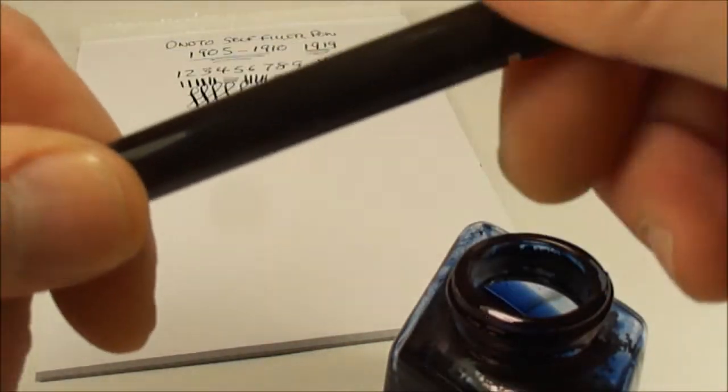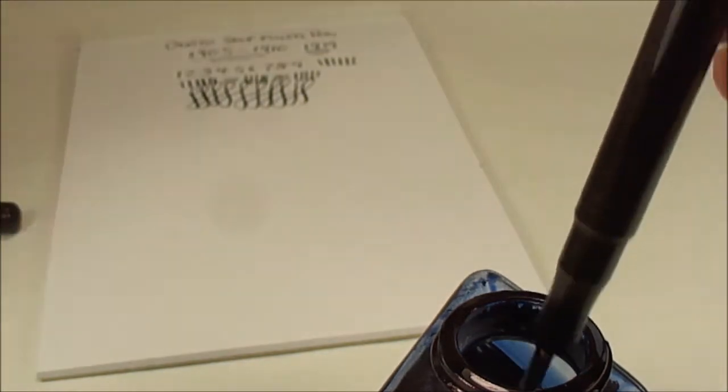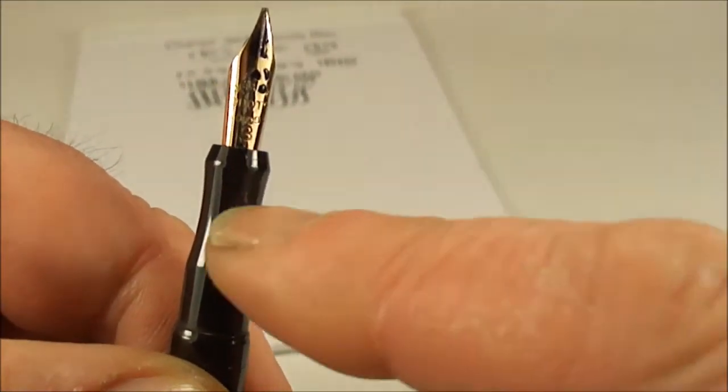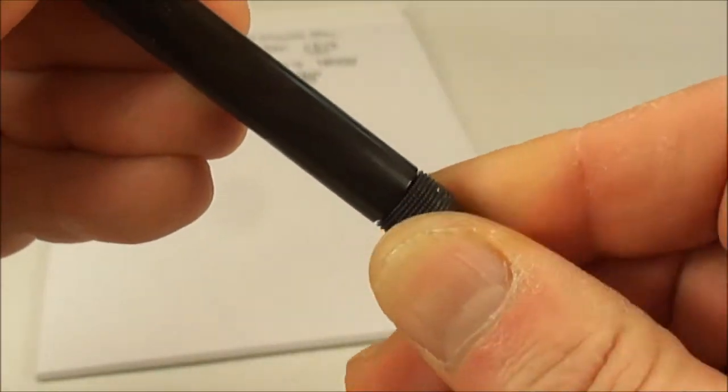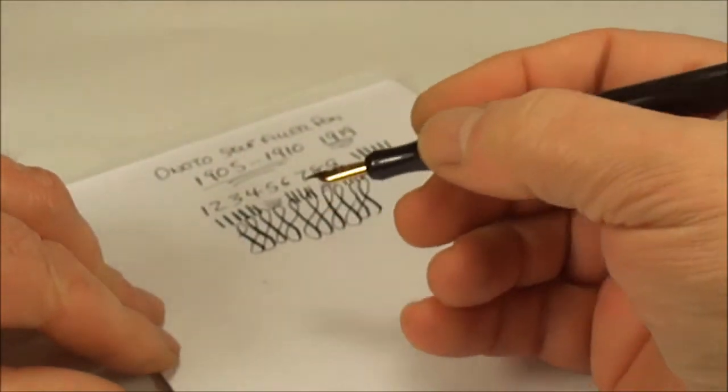So let's bring on the slightly later version, and as before, let's take the cap off, let's pull the plunger out as far as it'll go, pop it in the ink and push down on the plunger. Now I'm sure you could hear that, there's lots of bubbling going on there. As before, we turn the plunger all the way back to shut off the ink valve, the ink mechanism inside there, and just give it a small turn backwards to open it. And let's see how this one writes.